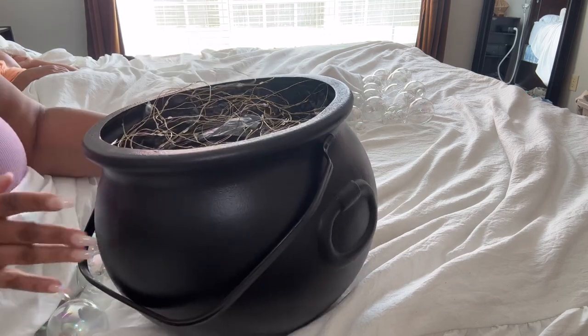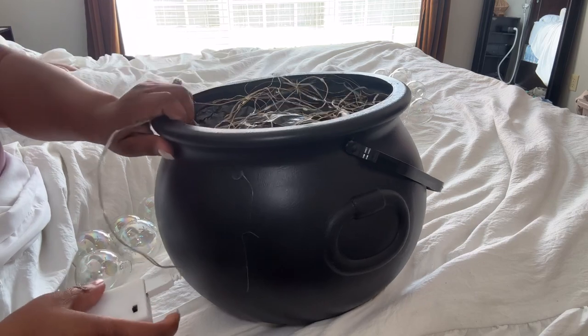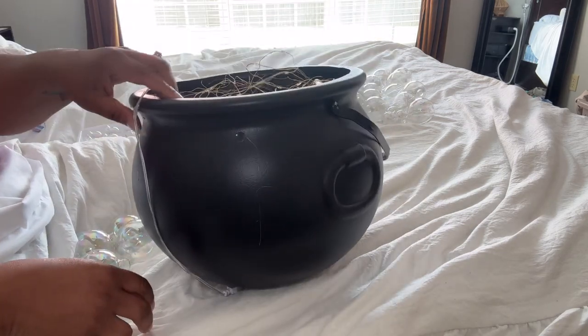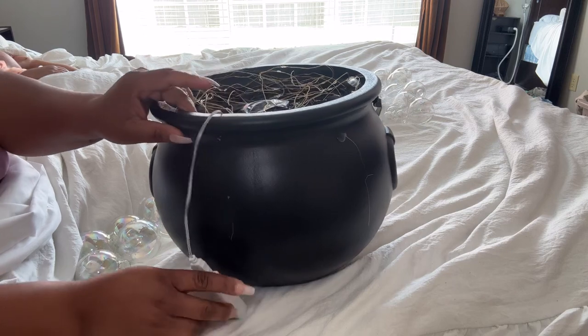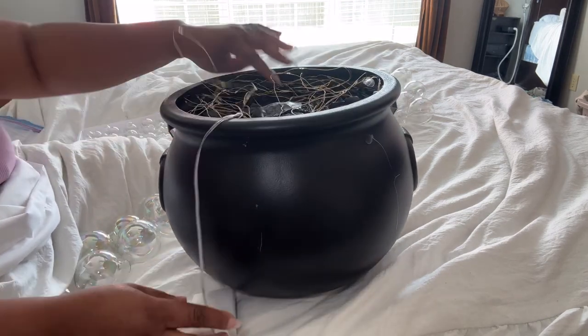Anyway, so this is what it's gonna look like. This is gonna be at the back part. And what I'm gonna do on the kitchen table is take it, stick it under there like that. It may or may not work. If that does not work, I'm just going to stuff this like so and just hide this at the back. And when it turns on, that's what it'll look like.